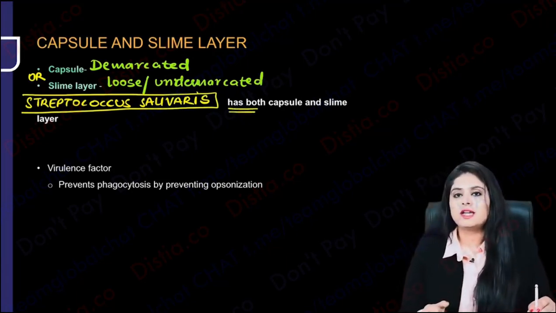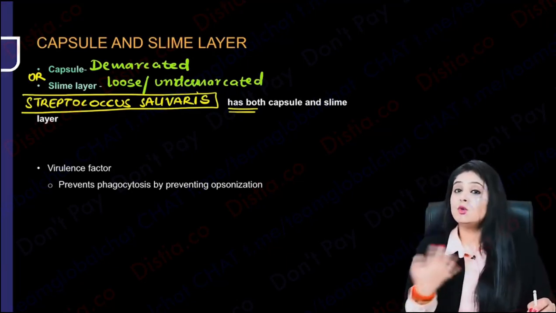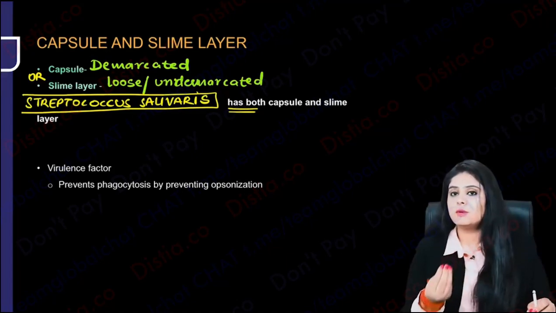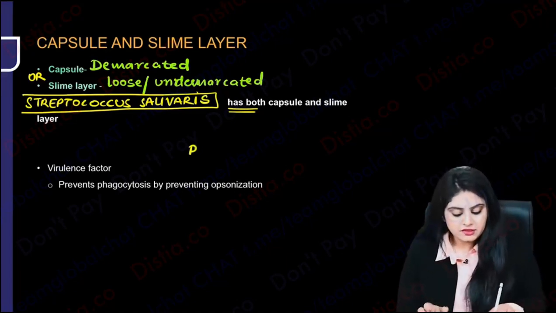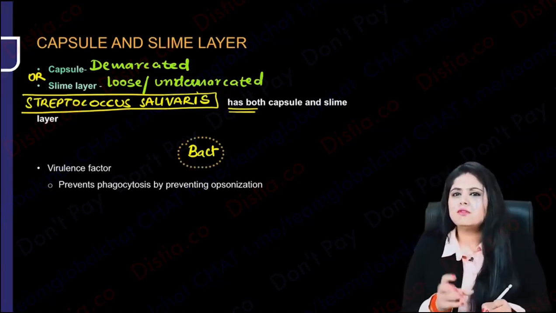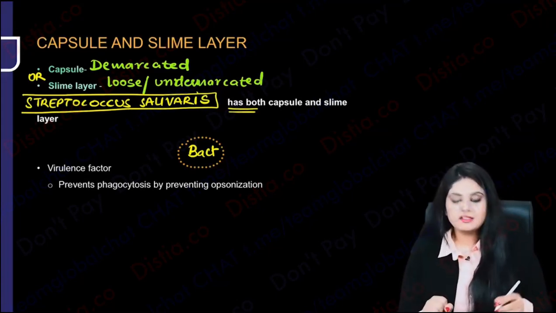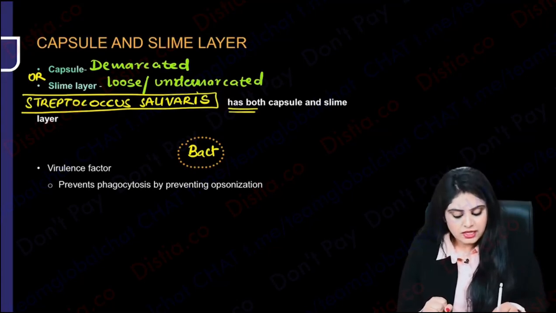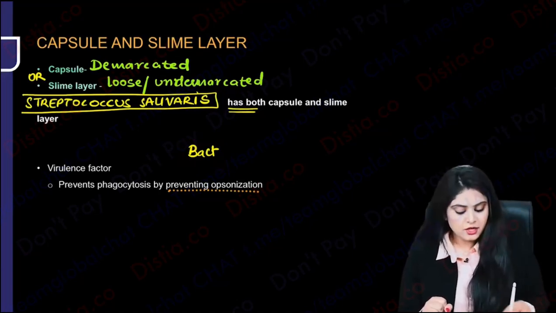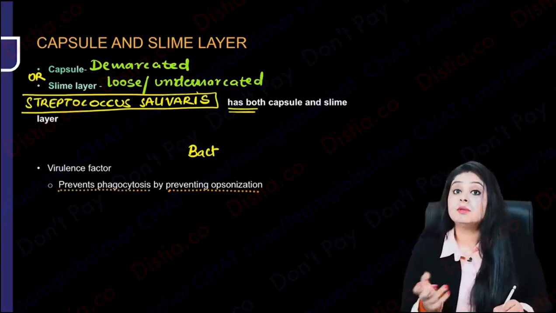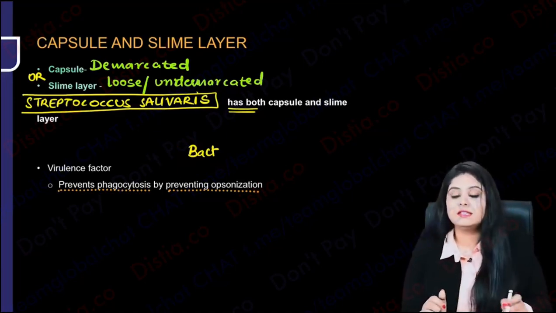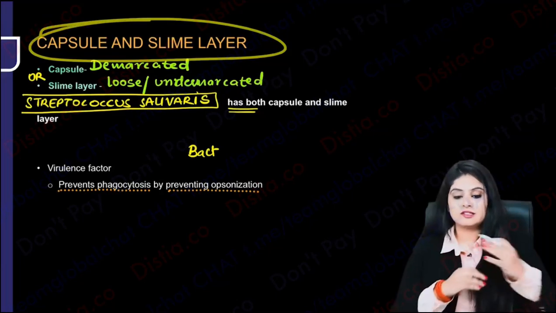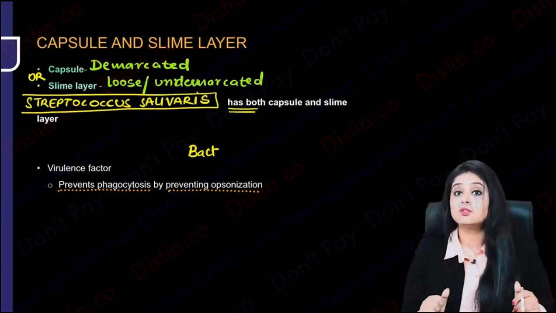But why has God given a capsule? Now you know, go back to your pathology lectures, if a bacteria comes into your body, what are you going to coat it with? You're going to coat it with some kind of opsonin, remember IgG and opsonin, so that you can eat it. But this capsule will say that I will not let opsonization occur. I will prevent this opsonization. As a result, you will not be able to eat the bacteria. Purpose solved. God has given the capsule basically so that the bacteria is protected. It's like a shield around the bacteria so that you cannot eat it up.